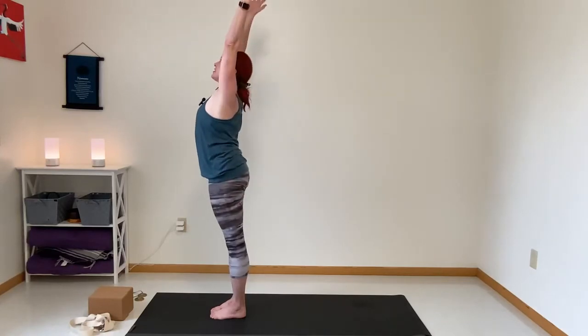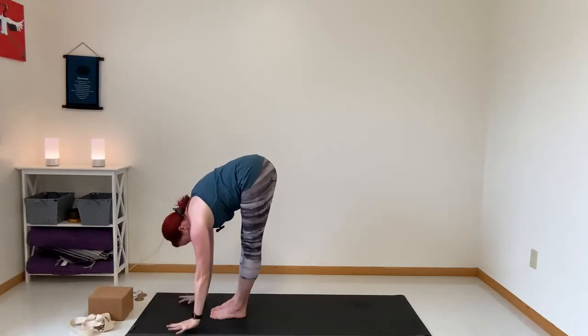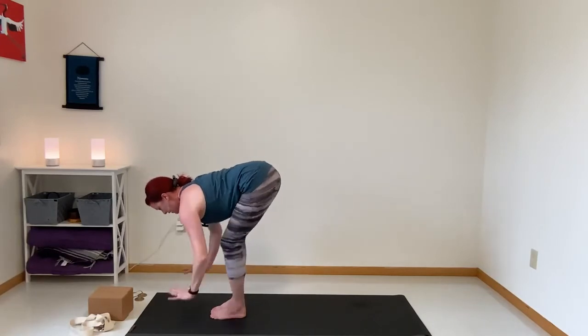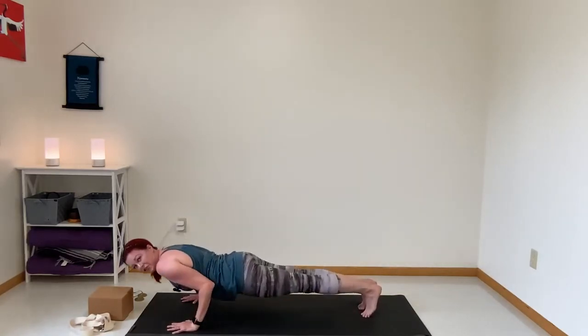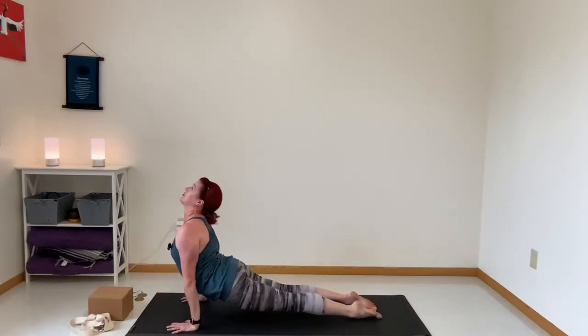Inhale, lift. Exhale, fold down, uttanasana. Inhale, look up, halfway lift, ardha uttanasana. Exhale, hands down, step or hop back, it's your choice. Chaturanga, you can be on your knees, again, your choice. Inhale, Urdhva Mukha Svanasana.